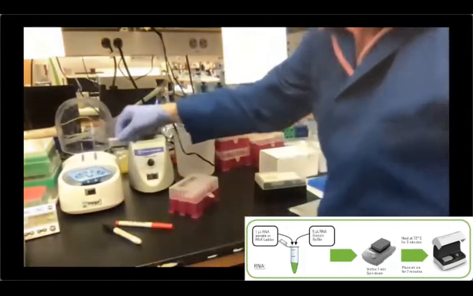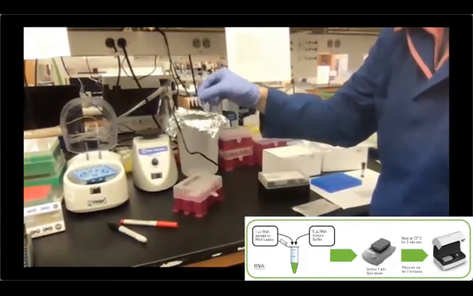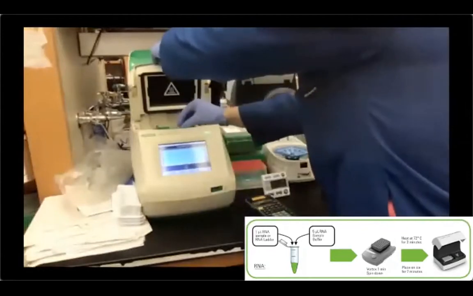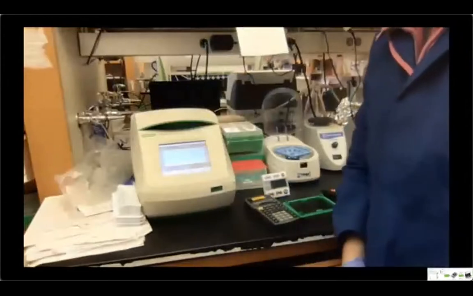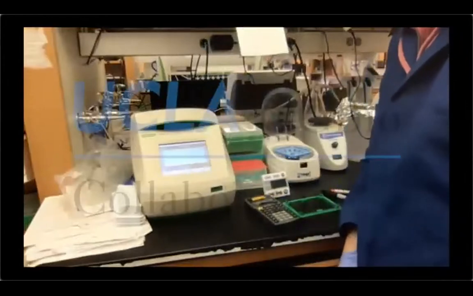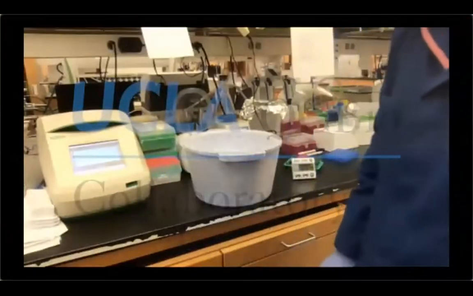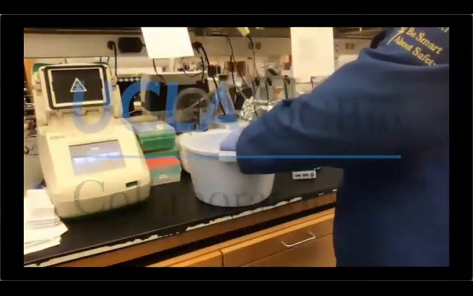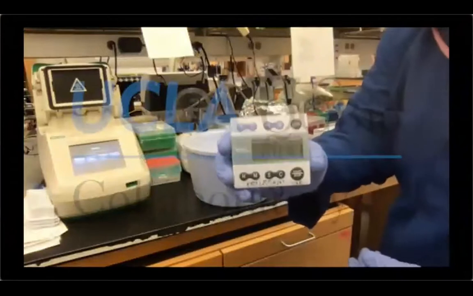And then, as I told you before, RNA sample needs to be denatured. So what we're gonna do is we're gonna put our samples in a thermocycler, okay? And then incubate for 3 minutes at 72 degrees to denature our RNA. Here we are, almost done. All right, so 3 minutes on. So I'm just gonna put my samples back in ice for 2 minutes.